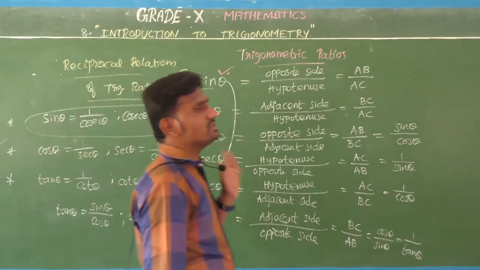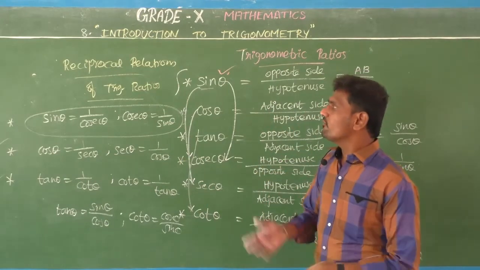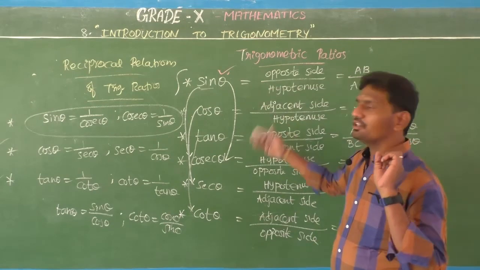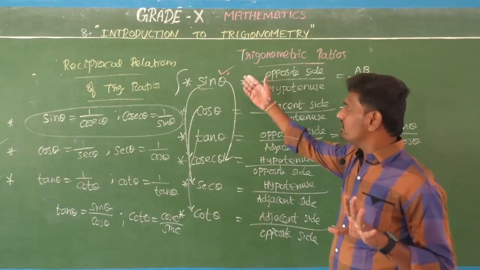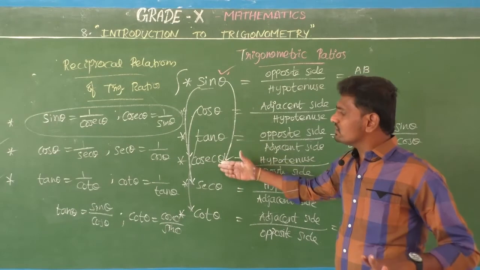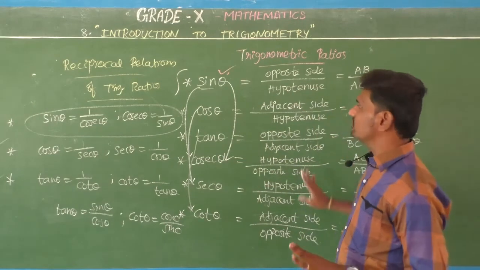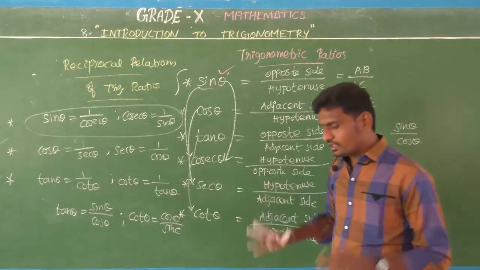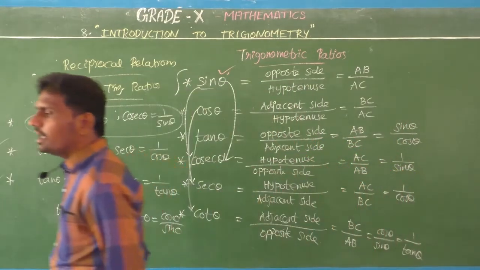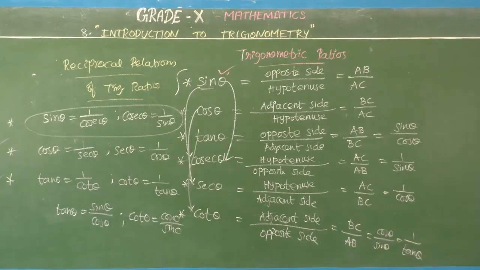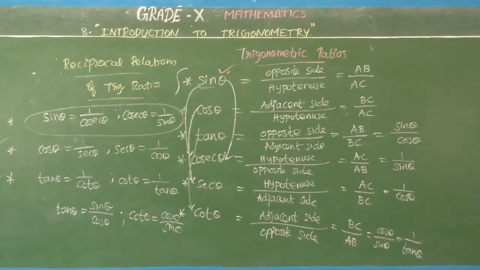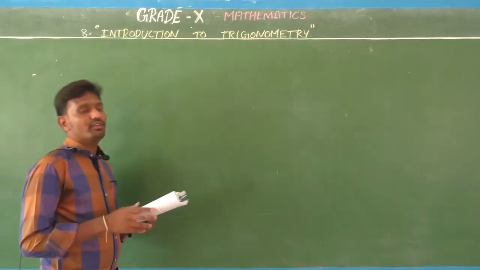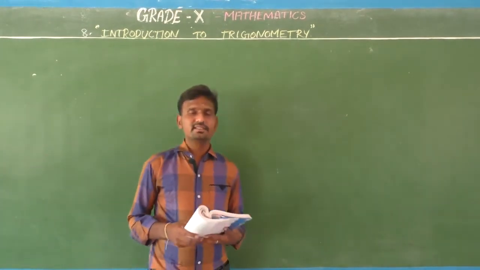Okay, so this is the basic for you in trigonometric ratios. When you are thorough in this, what are the 6 trigonometric ratios? Sin, cos, tan, cosecant, secant, cot. And how will they come? And which are they reciprocal to? These all you have to prepare well, students. If you are thorough, the next topic is very easy for you. I hope you all understand well the 6 trigonometric ratios.